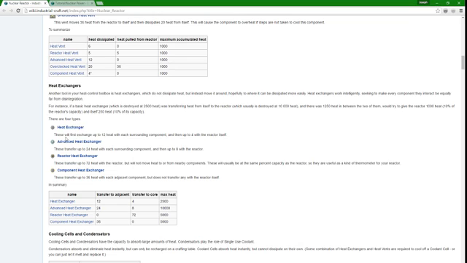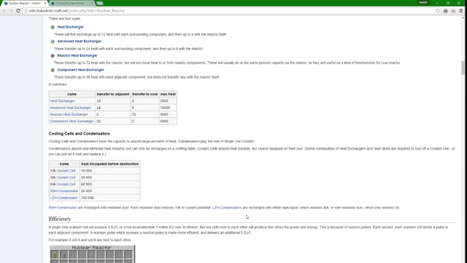So the heat exchanger right here transfers 12 to adjacent and then transfers 4 to the core, and has a maximum capacity of 250. The advanced does 24 and 8. The reactor heat exchanger does 0 and transfers all of its heat to the core. And then the component heat exchanger transfers to adjacent and doesn't transfer any to the core. So that would be the one if you wanted to just exchange heat between two different components and not give any to the core. You'd want to use the component heat exchanger there.